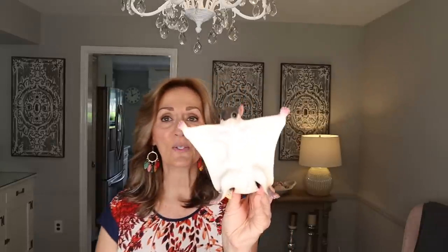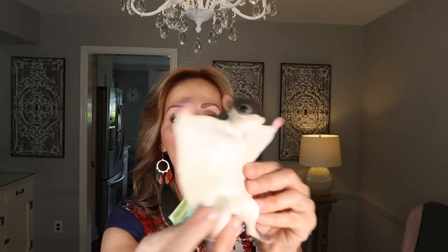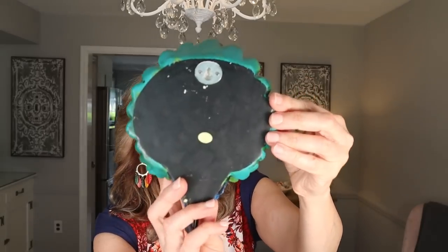Next up is a Flying Squirrel — it's put out by Safari LTD, 'Incredible Creatures.' So it's just a little collectible, maybe for children, but I thought it was spectacular and very fun. I paid a dollar for him. Another item I paid a dollar for is a peacock coat hook or towel hook. I thought it was beautiful. He has almost all of his rhinestones — missing two, but I don't think it detracts. It's made out of plastic resin, but the color and the little plastic crystal knob are really nice.